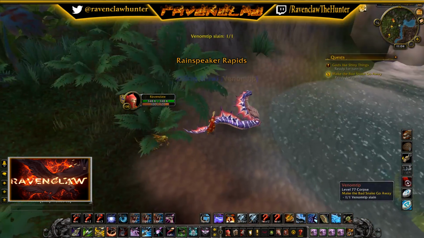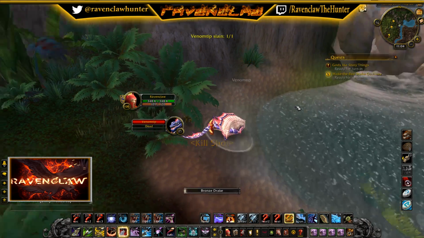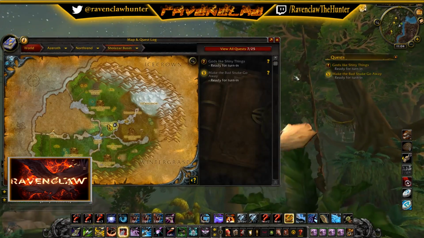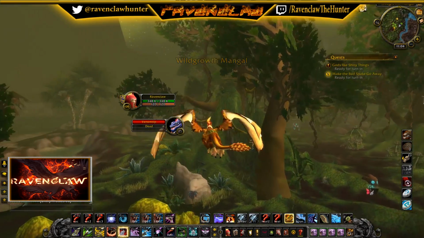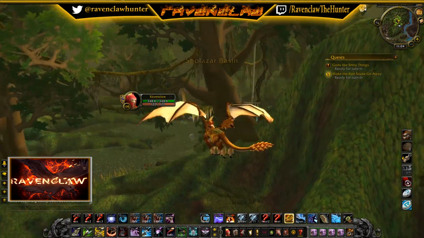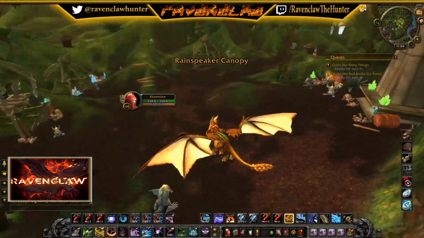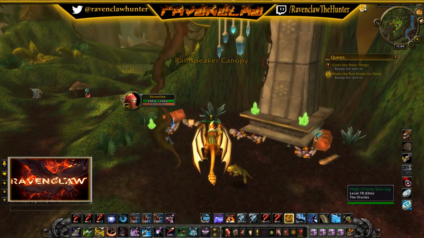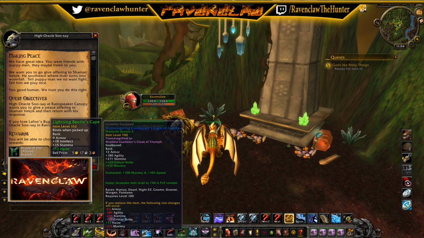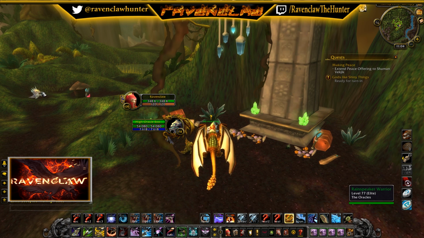Don't think he has anything. No. Okay. So now, once you've done that, head back to Susei to hand in the quests, and we are not far from finished, guys. Not far from done. So here he is, just here. Accept that, drop this, do that.